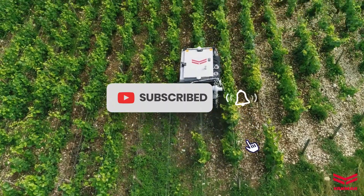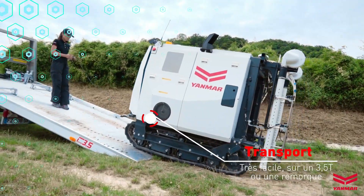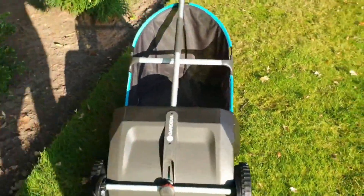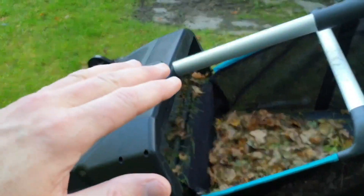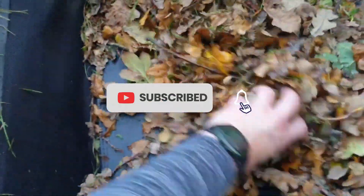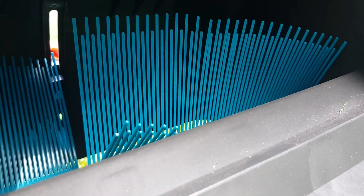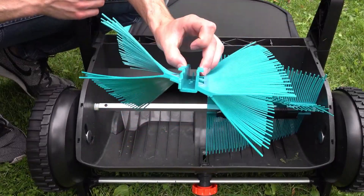The Gardena mechanical garden leaf collector is a convenient and efficient device designed specifically for removing fallen leaves and other debris from lawns and other areas. It helps you quickly and easily collect a large number of leaves, freeing you from manual work with a hand rake. Its main feature is a shaft with plastic rake-shaped petal attachments that collect fallen leaves directly into a built-in basket.